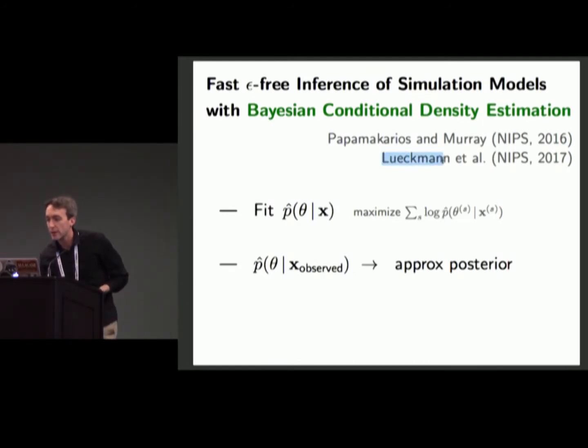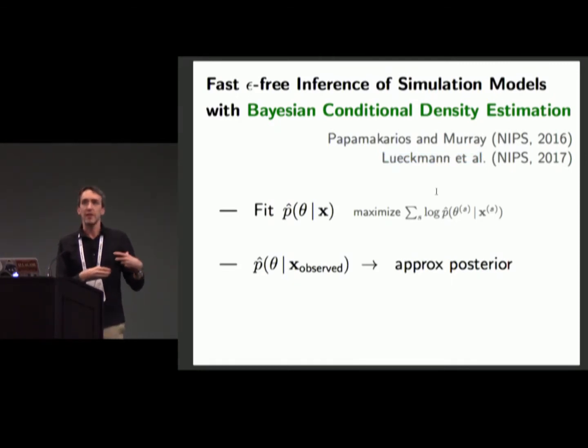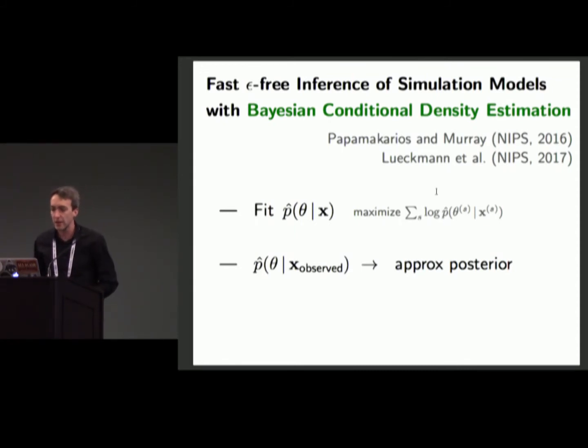And the problem with this method, well, there's a few problems. There was a paper this year by Luckman et al. where they point out other problems where the code fell over when they tried it on their problems, and they explored alternatives. But one of the problems for simulation models is that simulations are expensive, and neural nets often use a lot of data. So if someone generically said, oh, can you fit a neural net for me? How much data do you want? I'd be like, well, as much as you can have, but tens of thousands of points would be nice, and more please if you can. And in these simulation models, every data point is expensive, and we'd like to do it with as few as possible.